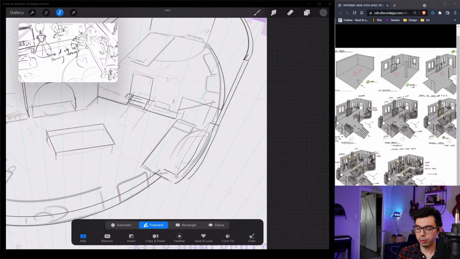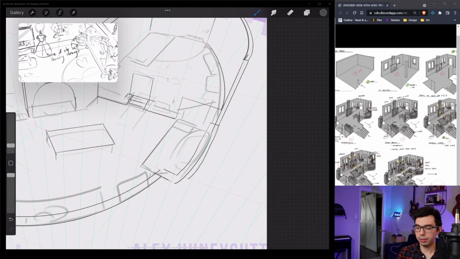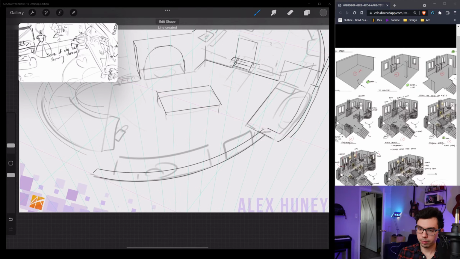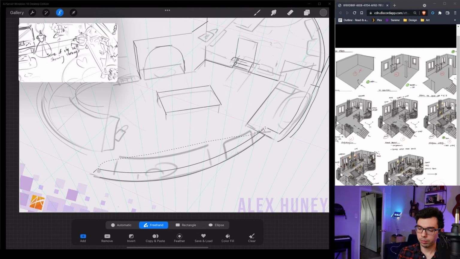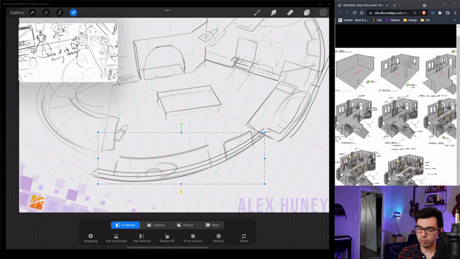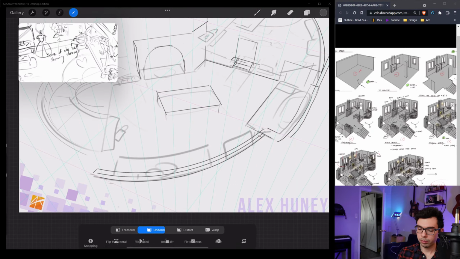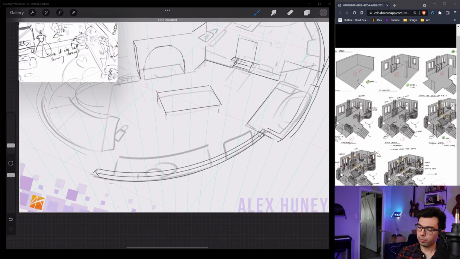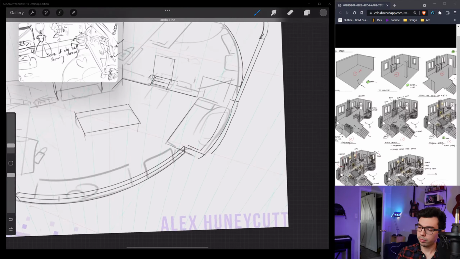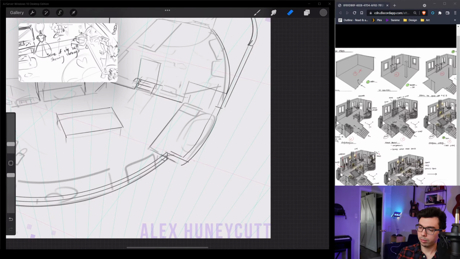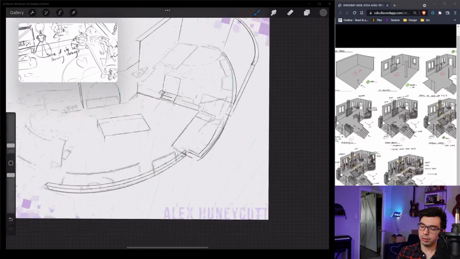So I will move this one over. Actually, I'm not entirely sure what's going on there. We'll have to resolve that area later.